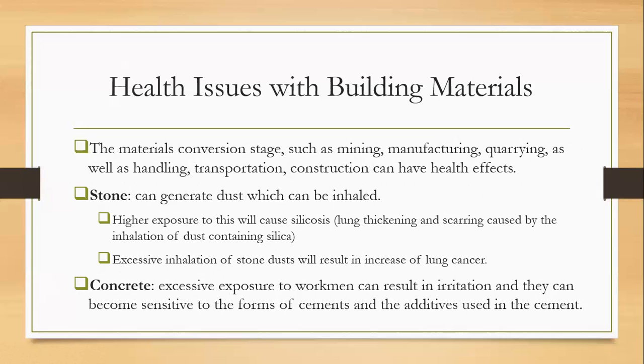So, for example, for workmen, exposure to some of these materials, stone can generate dust, which can be inhaled. Higher exposure to this dust will cause silicosis, which is a thickening and scarring of the lungs by inhalation. Excessive inhalation of the stone dust results in increased risk of lung cancer. Then if you look at concrete, excessive exposure of workmen can result in irritation, and they can become more sensitive to the forms of cement and the additives used in the cement.